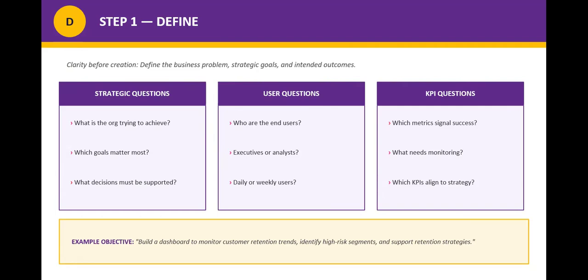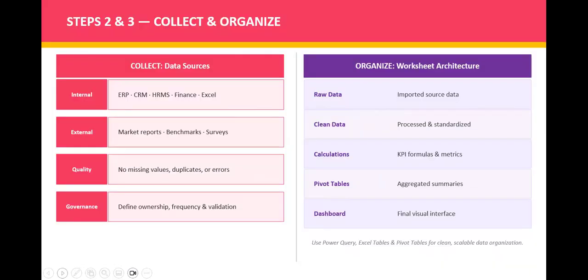Right. So, for example, suppose we want to reduce customer churn. The dashboard objective may become: create an interactive dashboard to monitor customer retention trends, identify high risk of churn customer segments, and support retention strategies. So, what are the KPIs? Maybe it is churn rate, customer retention, complaint frequency, subscription renewal, and customer lifetime value. Right? So, like this, it makes sense that before you jump into doing things with data, you actually define what it is that you seek to solve for.